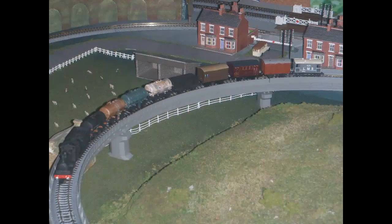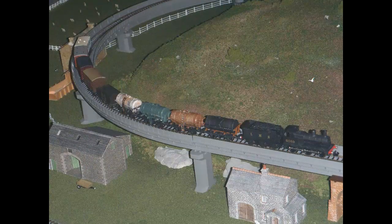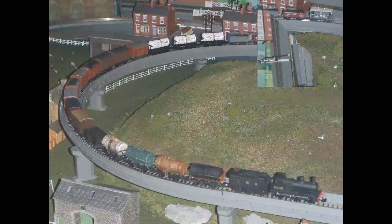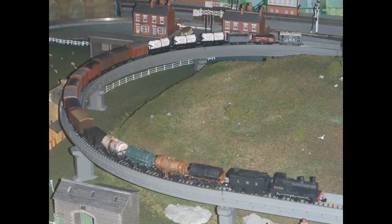The running in went fine, showing no problems, so I went ahead and hooked the loco up to a small train. Here it is coming up the curved gradient of the viaduct, which is generally the biggest challenge on the layout to the pulling power of engines. The Webb had absolutely no problem up there, not even needing extra power to get up with this train. So I decided to give it more of a challenge and increased the load to 20 wagons. The Webb did need just a bit of extra power to get this load up the gradient, but it never showed any signs of failing — no wheel slip, no stalling.